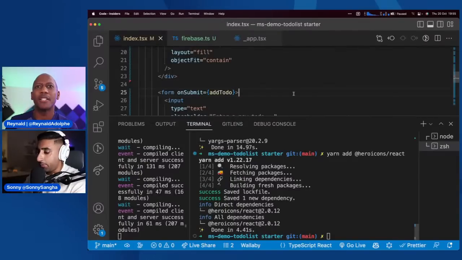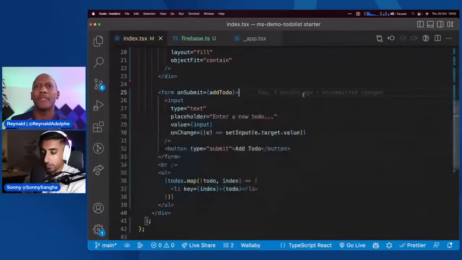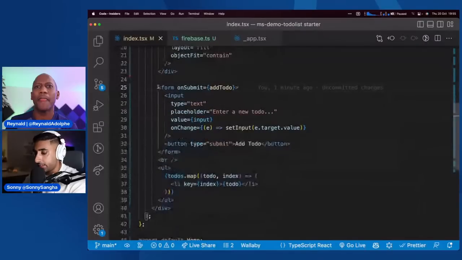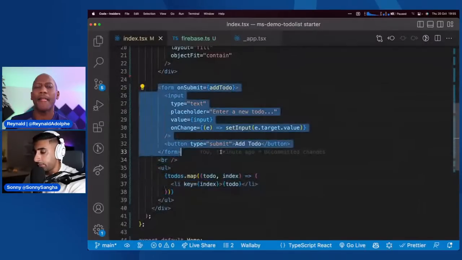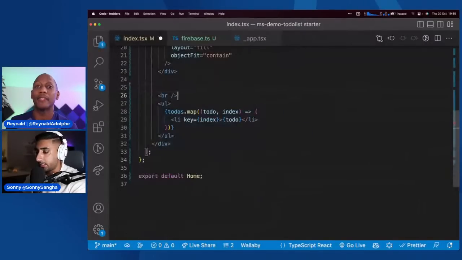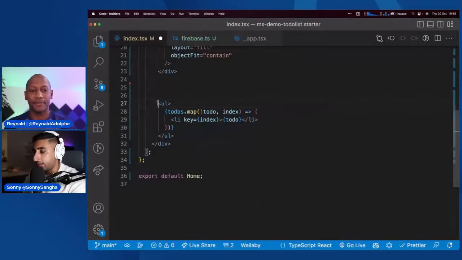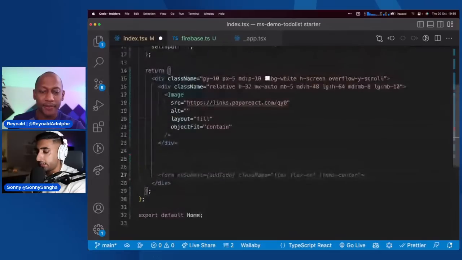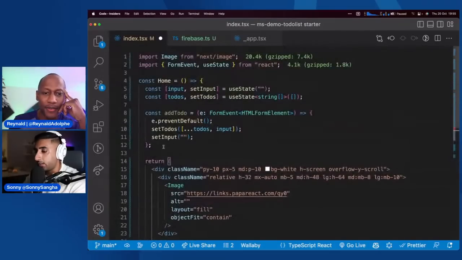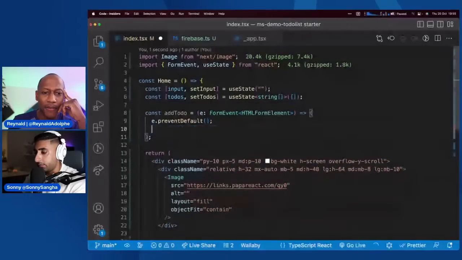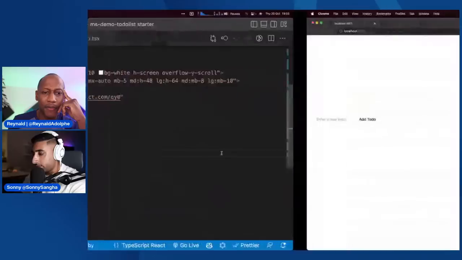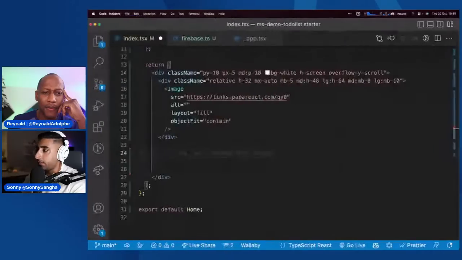So at that point, we've got the icons installed. I'm going to take our current form, and I'm just going to get rid of this one, so we've got a nice clean slate. The same with the to-dos, everything. I just want it to be a nice, clean, fresh slate. And even our logic over here, I'm going to get rid of any setting logic that we do here. And the state we can keep for now. That's fine.